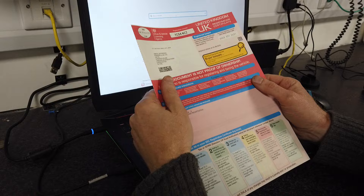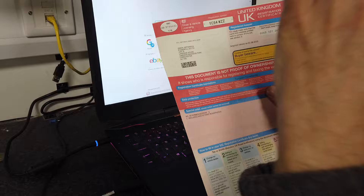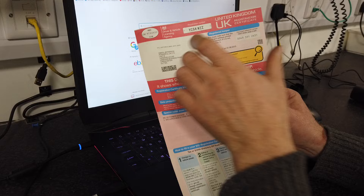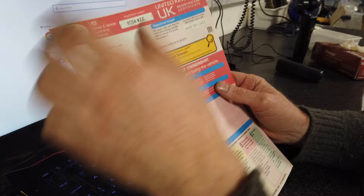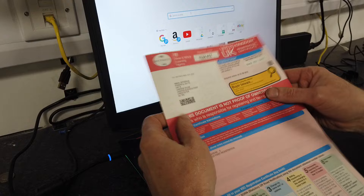We've got our new Land Rover Discovery 3 and we've just got the logbook through — the V5 — so just a quick video to show you that when you've got your V5, you've either got to tax your car or declare it as off-road with a statutory off-road notice, a SORN. Just going to show people how to apply for a SORN online. It's dead easy. Just got the document reference number and name and address here.